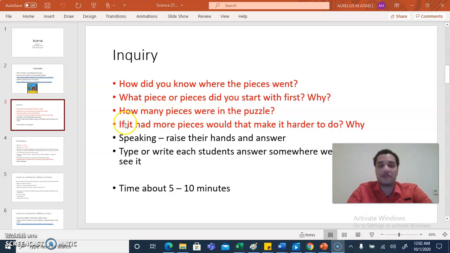If it had more pieces, would that make it harder to do? Why? So again, everybody, with your notebook, I want you to write the questions and write your answers. Or you can record yourself reading the questions and then answering them later. Okay? Either way works with me. Good luck. You can pause the video and write the questions and the answers down. Let's go to the next one.